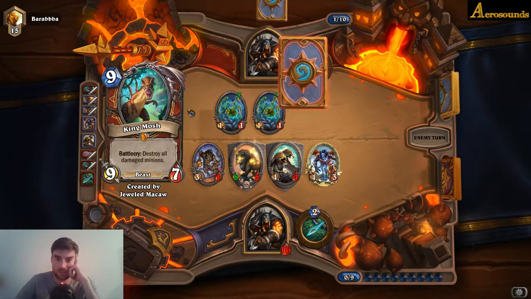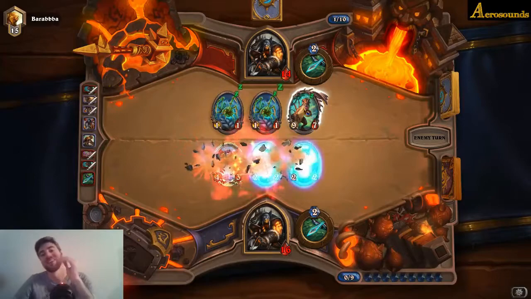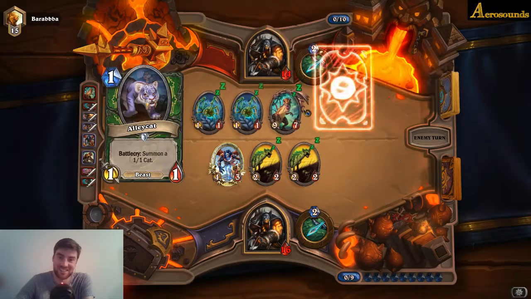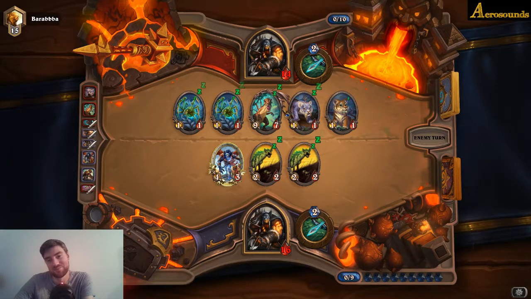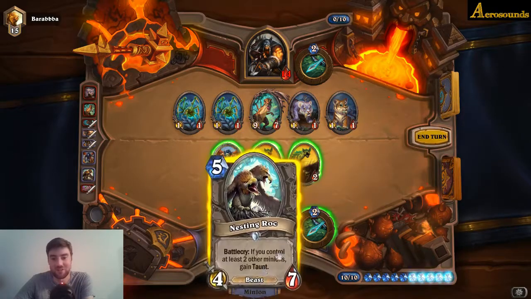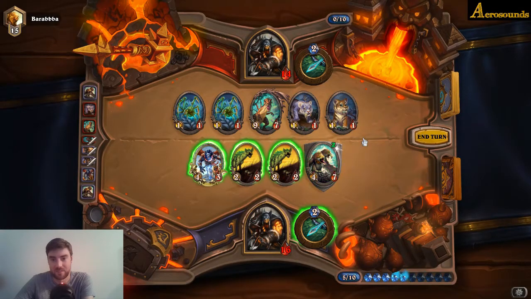Okay. Destroy all damaged minions. Are you kidding me? That is disgusting. I knew he'd get a good beast. Okay, well, that's quite a good card for us to get. So now next turn he's going to do that. That dies. He can clear off all these.